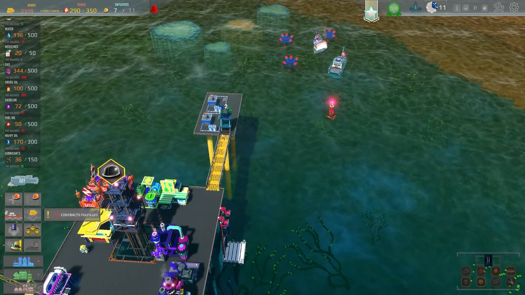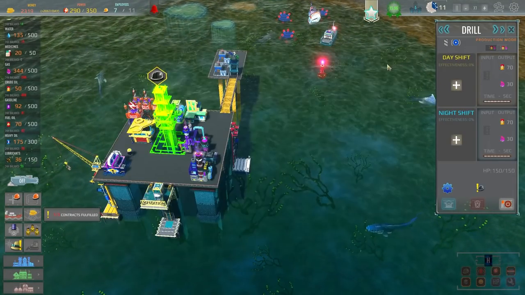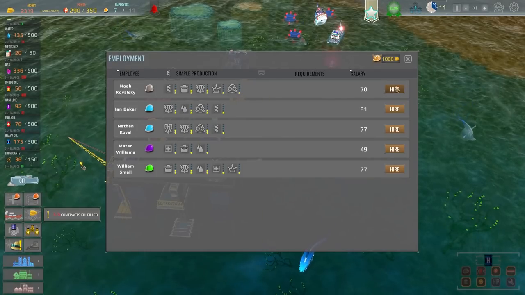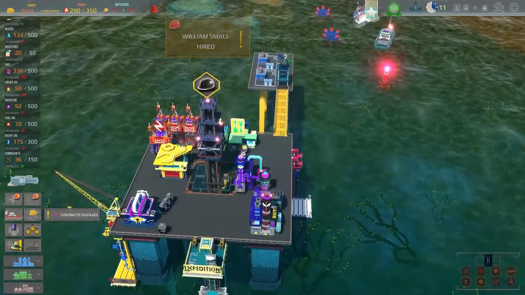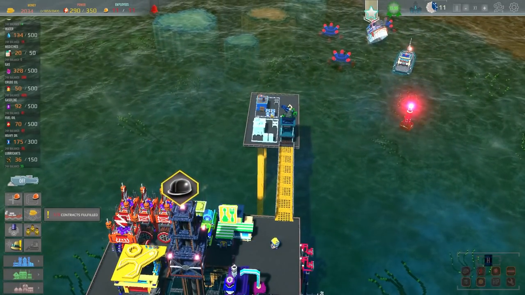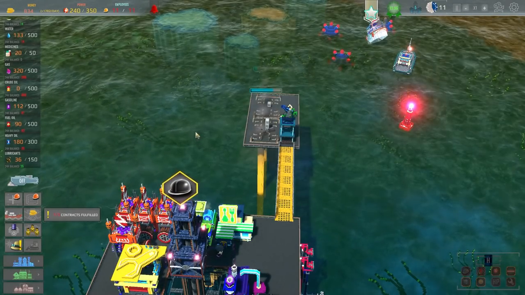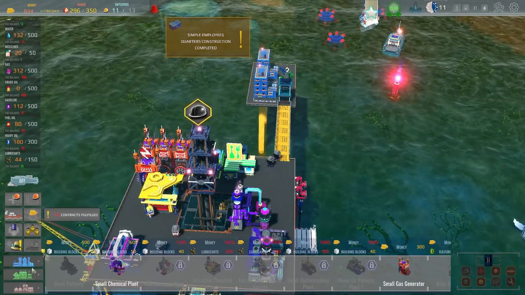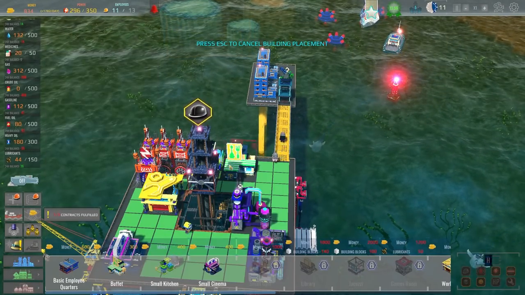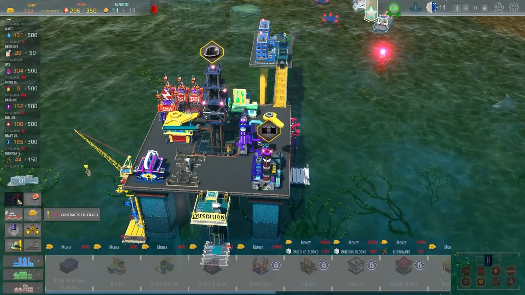They just navigate around the mines, as you do. It's classic. I mean, we are kind of a little bit out of money, but that's fine. I'm just going to hire as many people as I possibly can. There we go. Upgrades. Oh, that doesn't even do it. That doesn't even take me across the line. Let's see. Basic employee quarters. Let's build it over here. That should be fine, right?